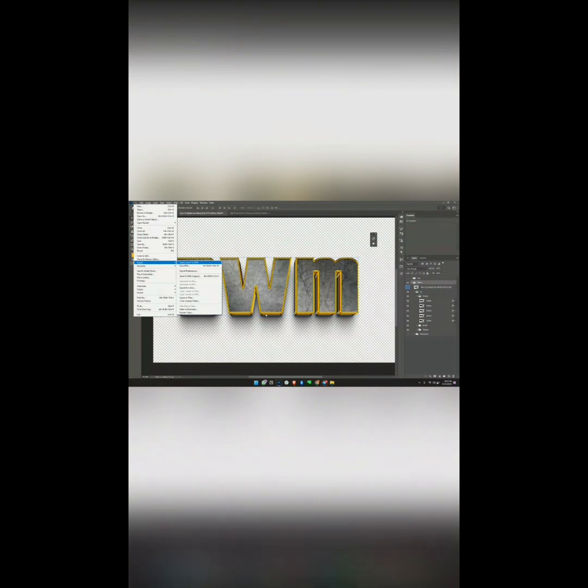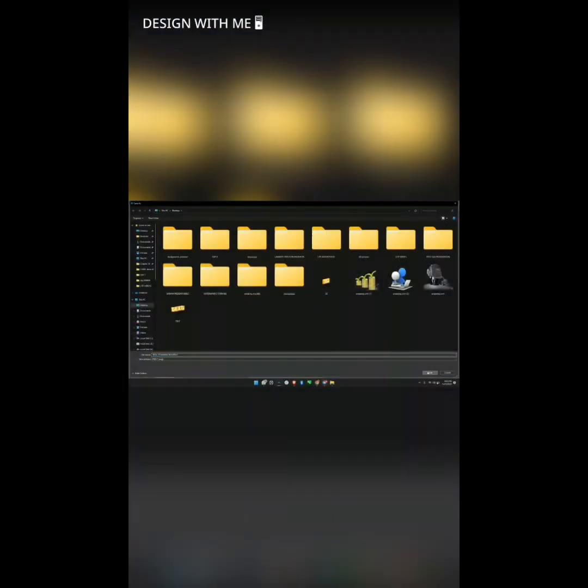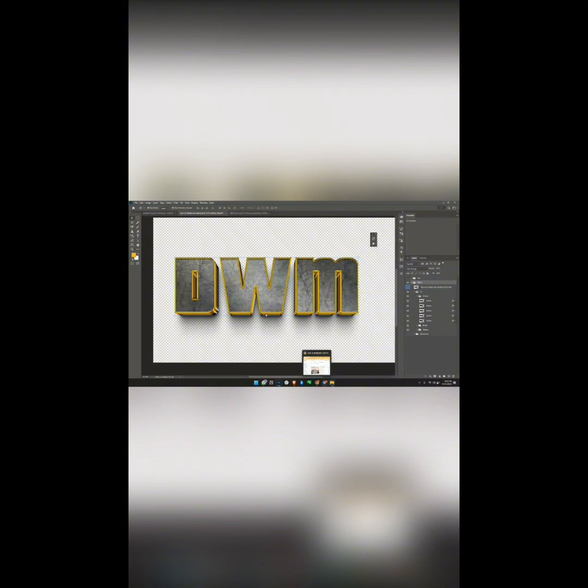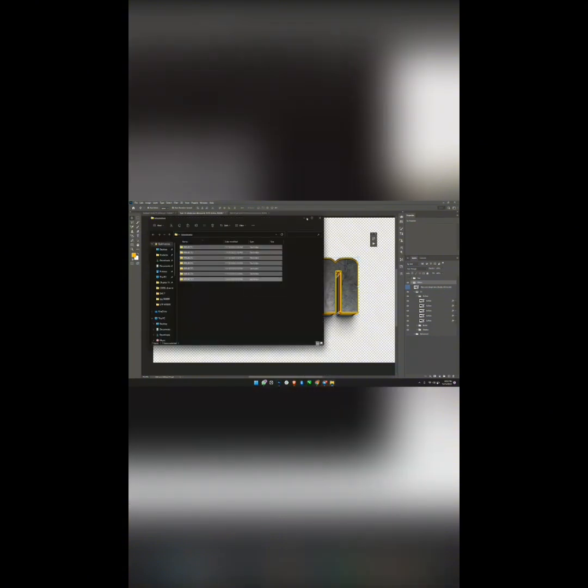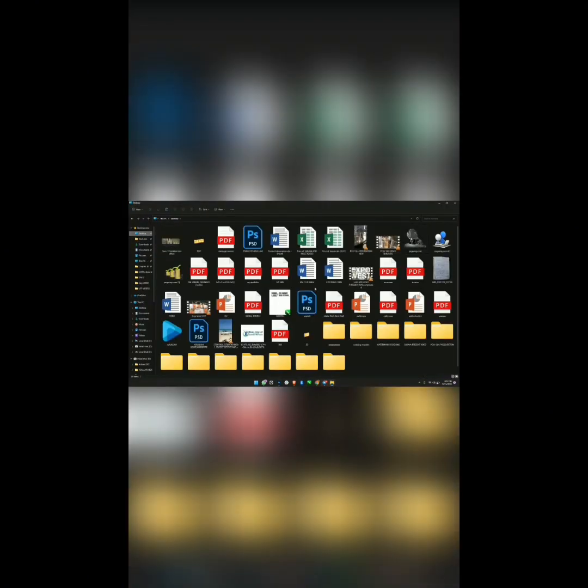So once I export as PNG like that, I put it on my desktop. Then I'll go to desktop and look for my file. This is what I exported there. So I can use this even on CorelDRAW.